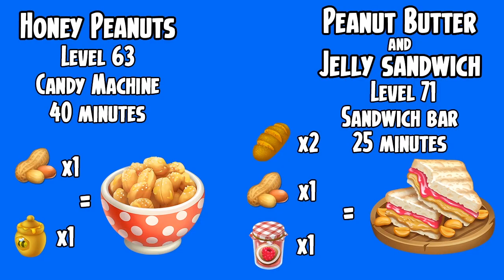All right, so now you've seen what the machine looks like. So let's take a look at the products that are going to be coming with these machines. And the first product that we're going to start with is the honey peanuts. And that is going to unlock at level 63. And it is going to be made in the candy machine. And it is going to take 40 minutes.